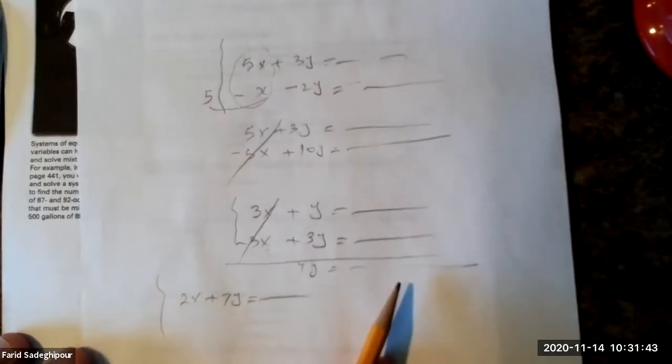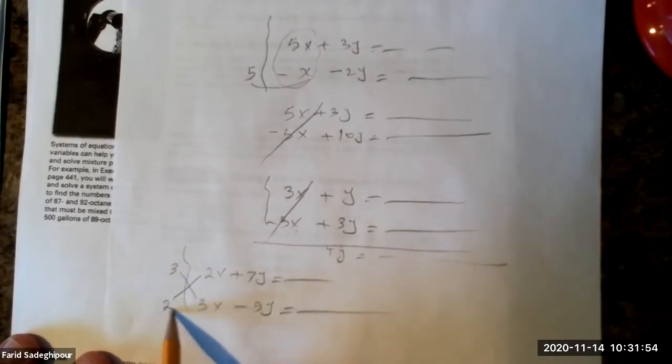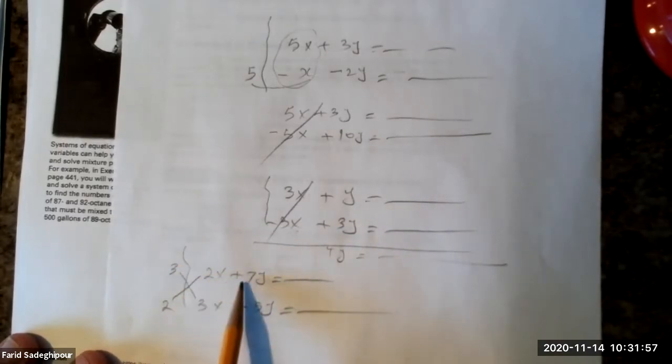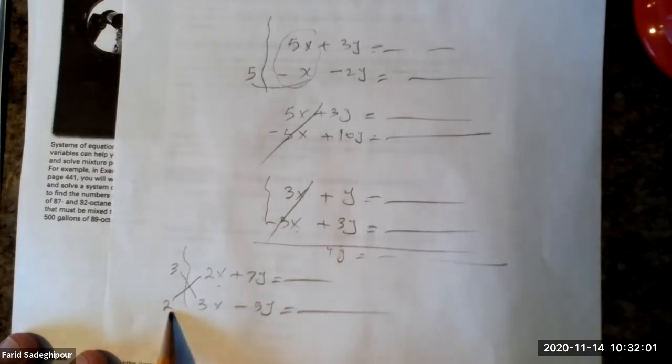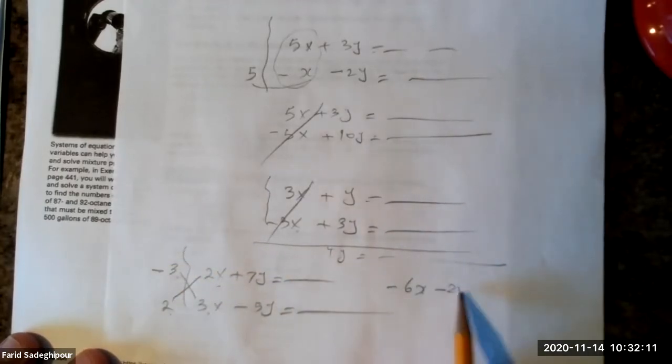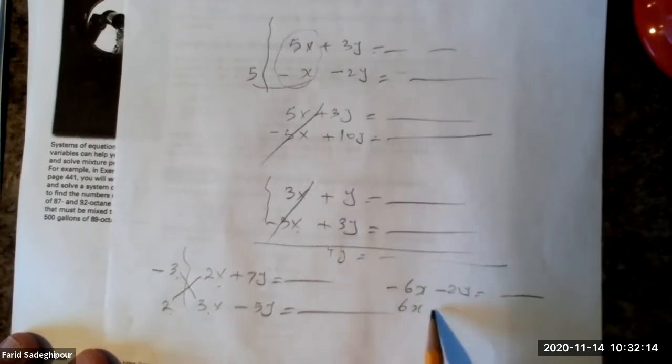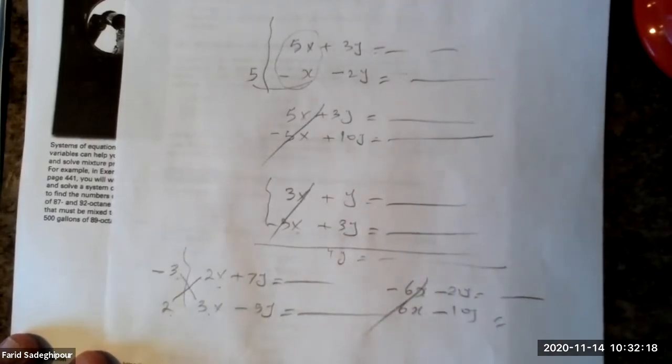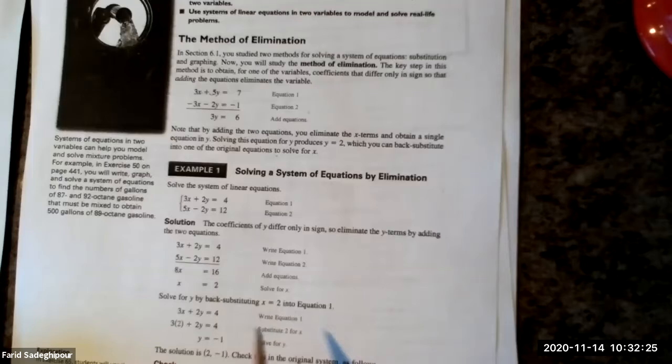What if you have like 2x plus, I don't know, 7y equal, and then 3x minus 5y equal a number? In this case, what you do, you interchange. You put a 3 here and 2 here. If you multiply the top equation by 3, remember you have 6x, and here you have multiplied by 2, you have 6x too. These two need to be equal and opposite. So you just put a negative before one of these two. So what you have here is minus 6x minus 21y, and here you have 6x minus 10y. See, then these two cancel. Okay, so that's what method of elimination is. Here, we didn't have to multiply by anything because 2y and minus 2y cancel anyway.